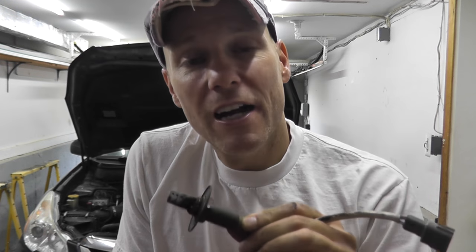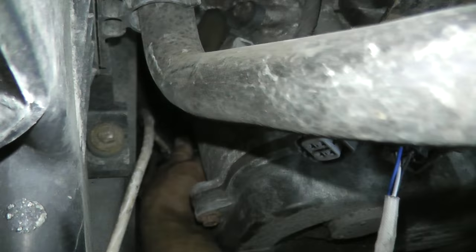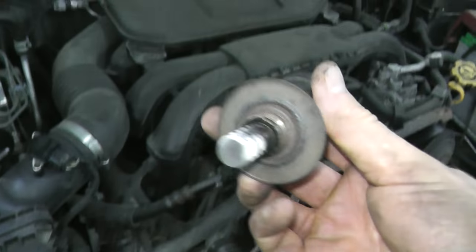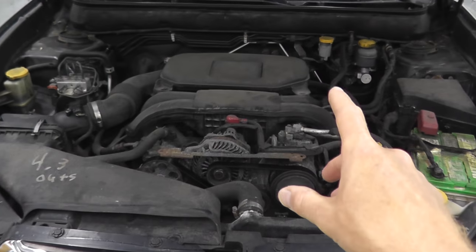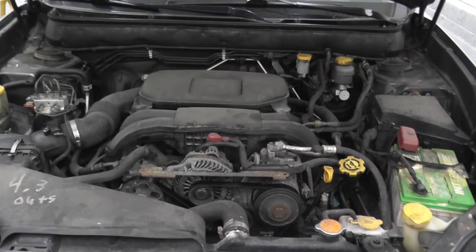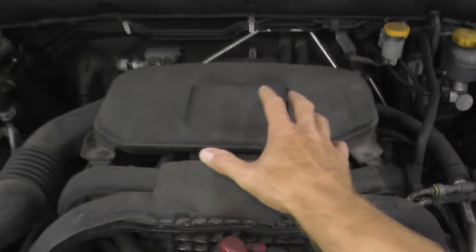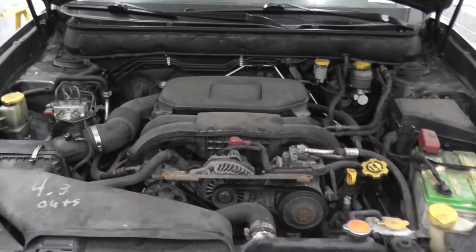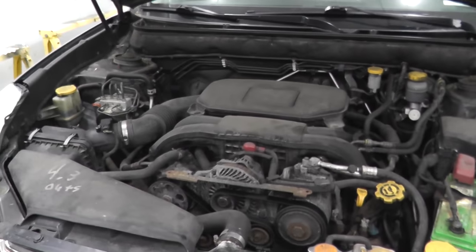Now today I'll be showing how to test and replace a rear oxygen sensor on a Subaru. Now there are two ways you could test this sensor. Let me first remove it from the vehicle, show you the first technique, and then we'll jump back into the car for the second technique. Now this is a 2011 Outback with 173,000 miles, the very popular 2.5 liter boxer engine. They use this on the Impreza, the Outback, many models.